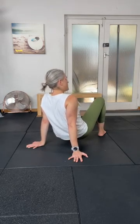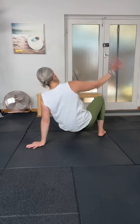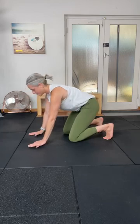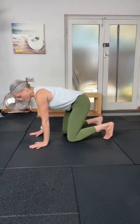And then I'm going to lift the same hand and foot up again, pivot on the ball of the foot, spin round, and land up back in this position. So we'll go one more time.